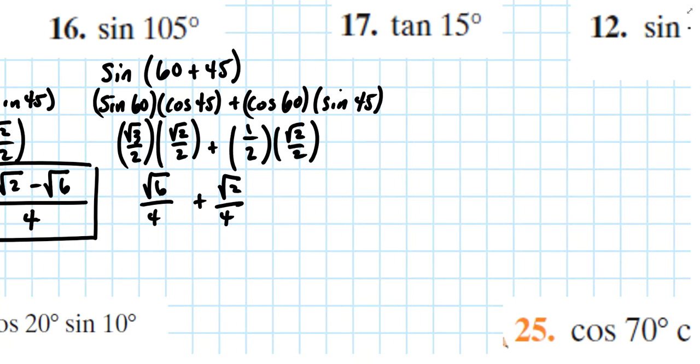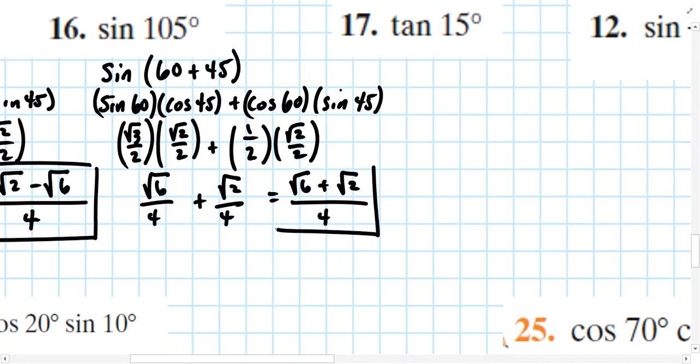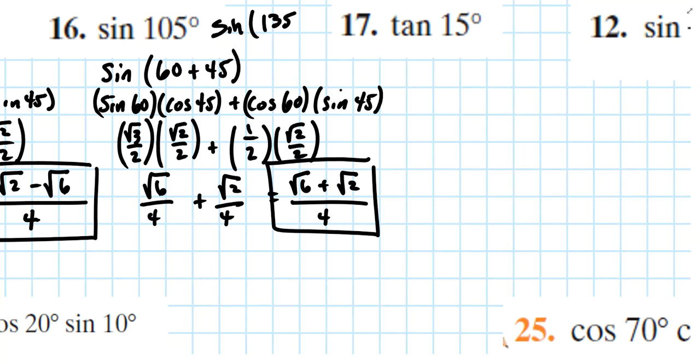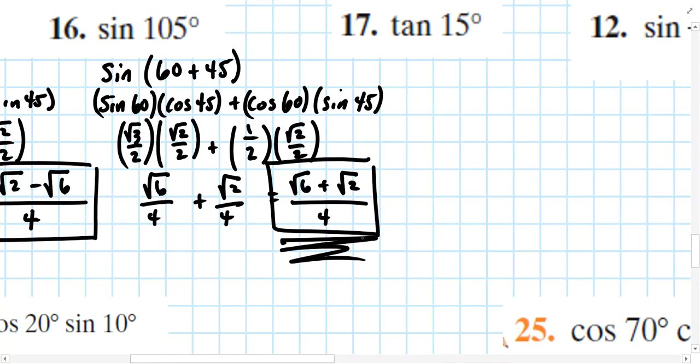And we can further simplify this way as well. And it is worth noting that while I used 60 plus 45 to equal 105, you could have also done something like 135 minus 30. And since those are two angle measures that are known within the unit circle, we could have used a difference formula for sine as well. And ultimately, you would have ended up with the same result.